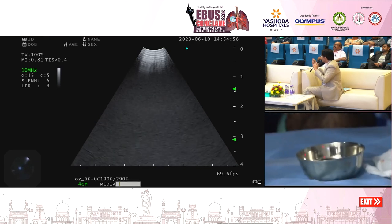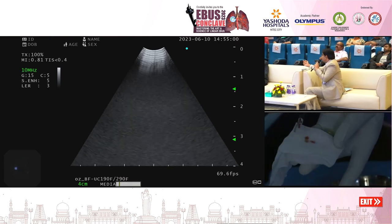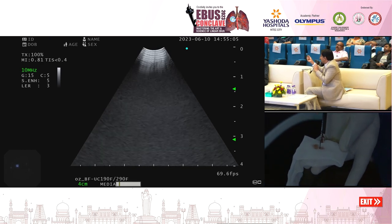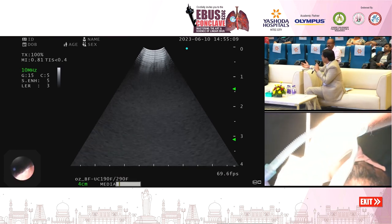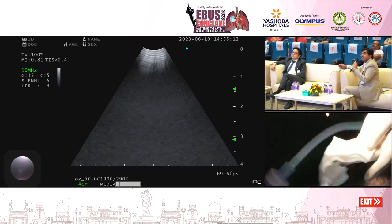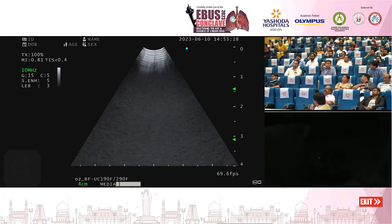So that is how we get a piece. It's usually around 2 to 4 millimeters. If you get anywhere between 2 to 4 pieces, you're almost getting a 1 centimeter long biopsy from the lymph node, which is very good for most diagnoses. Now generally we thaw it in saline and then fix it in formalin.